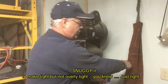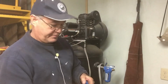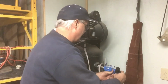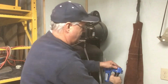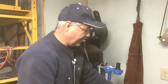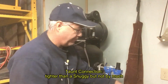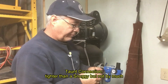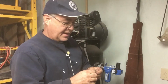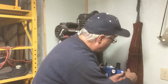We'll just snuggie it just so. Snuggie it. That's a good shop term. And our new air nozzle in. And I don't think you have to over tighten these. Just make it a nice taut connection. And we'll be back to sandblasting and making a, I don't know if a bigger mess in this shop is actually possible.